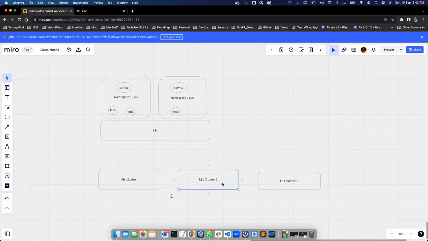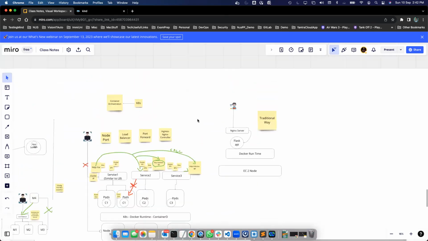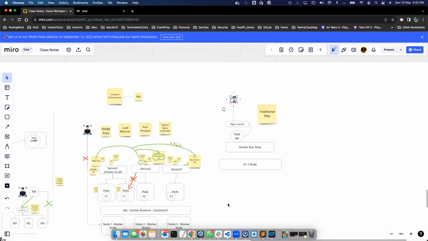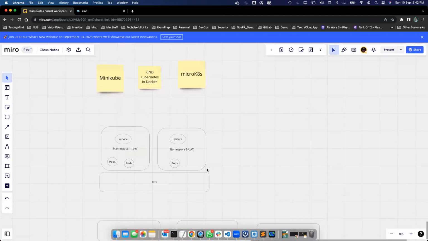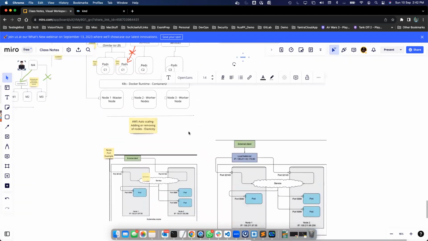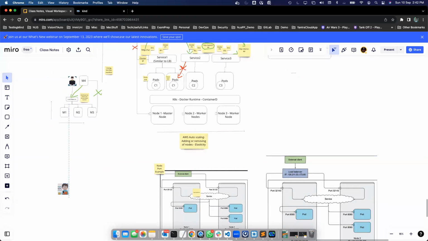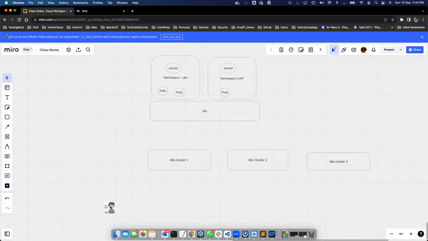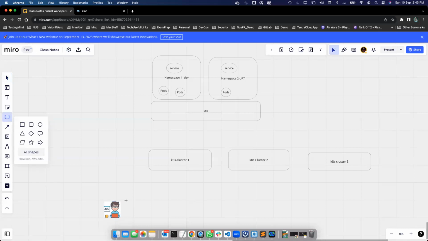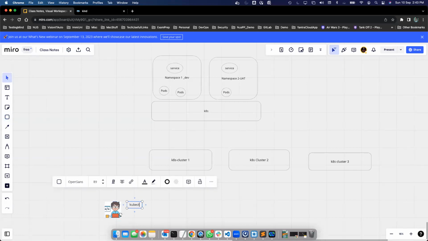Okay, and then you have your machine, right? So where is my developer? My developer is here, which of course I can copy paste. I know, fine. So if I say I have a developer, I'll borrow him for a while. So if this is a developer and he is on his personal machine, and on his machine he has this kubectl installation done, right? So he has this kubectl client available on his local machine.